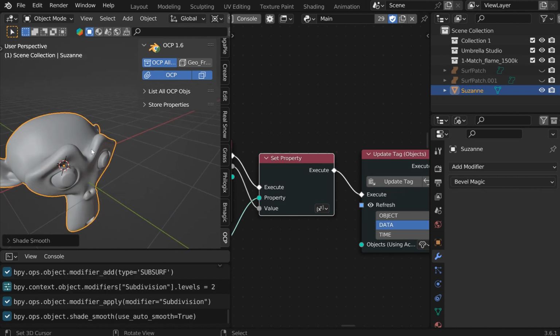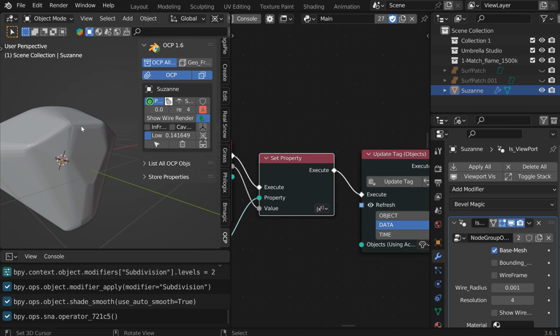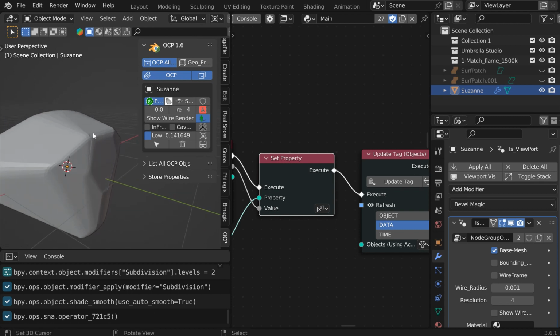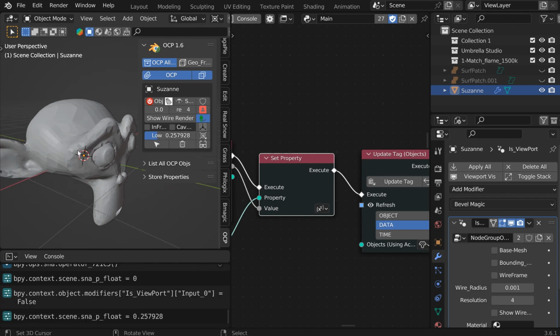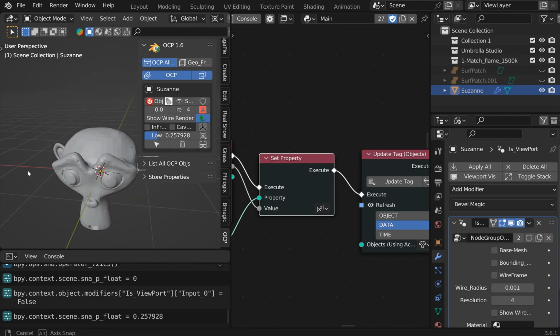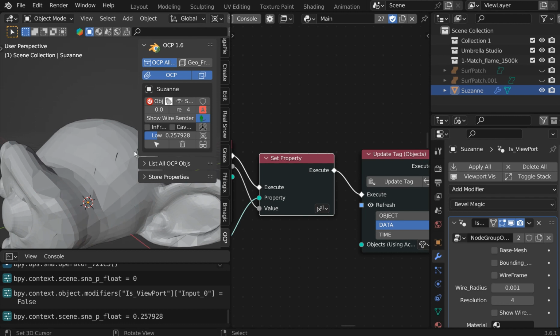All right, looks good. And so I'll OCP that and put that in the proxy, and then we can begin to do a low poly on that. You can see it's pretty good, works nicely. Turn the proxy off. You can see how you could conceptually use OCP to create some procedural damage. It's just going to depend on how your mesh actually ends up looking.